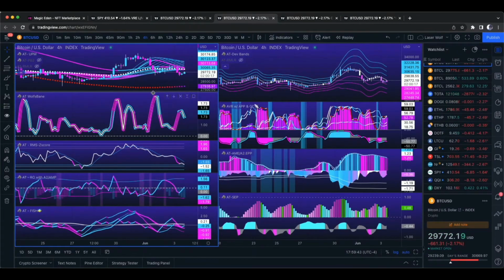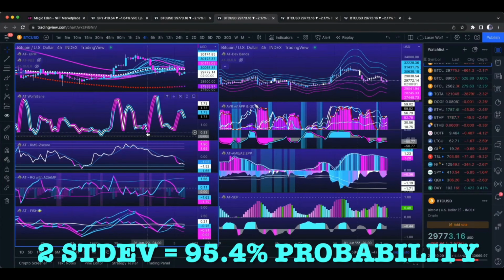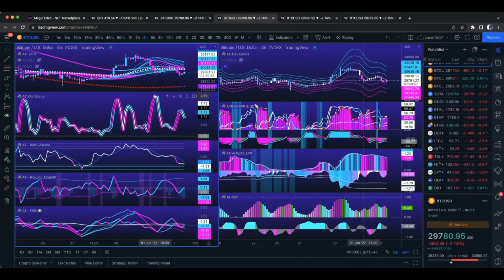The inside pink line of the variance, it's usually white. That's telling you there is a statistical outlier in progress. That means you're going to have a second standard deviation move or more. You're going to have a 95.4% move, right? So when you see an outlier like this starting, got power. It's all to the downside. Price action all to the downside.